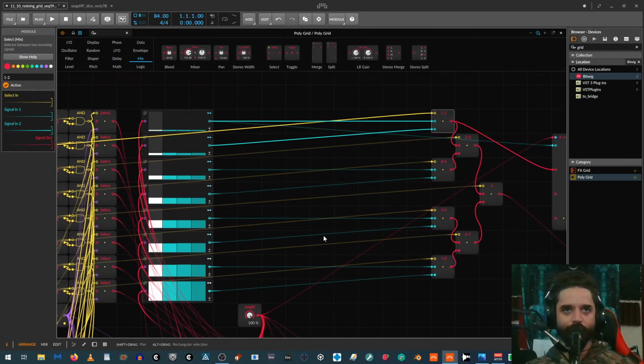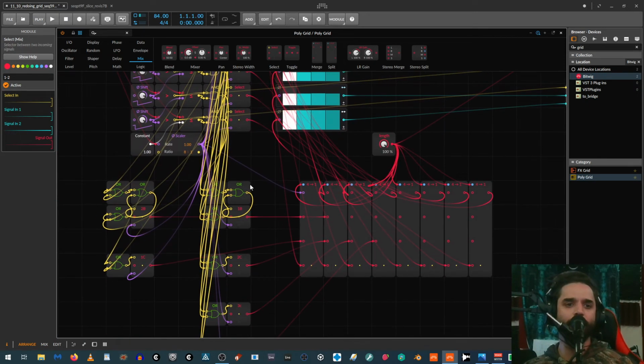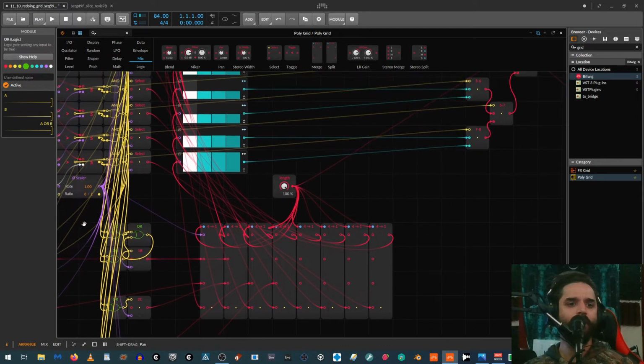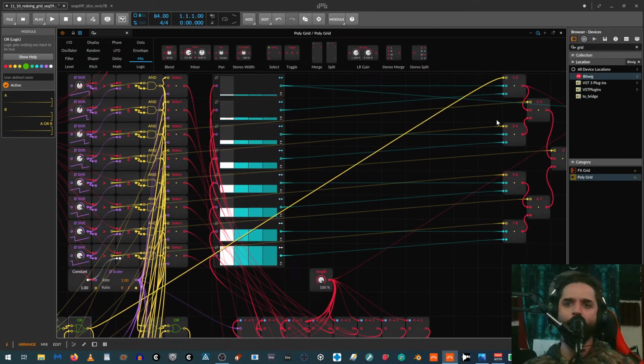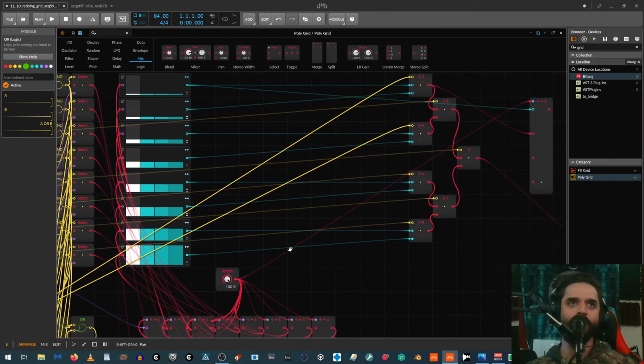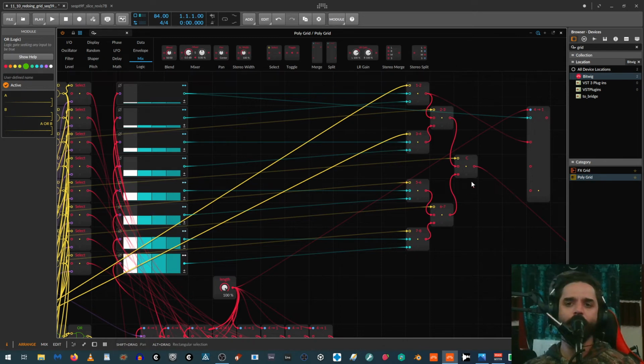So what we're going to do is we're going to run, let me see, how did I have that? I thought I took a picture of it, but I don't remember exactly. Oh yeah, the control input is going to 2B. Okay, so it looks like I had the same OR module that's going into 2B controlling that. So where's 2B? So yeah, this one over here can run into 1, 2, and 3, 4. So it's basically just going to keep them constantly changing between one after another, but you're not going to hear it all the time because the other ones are also switching.